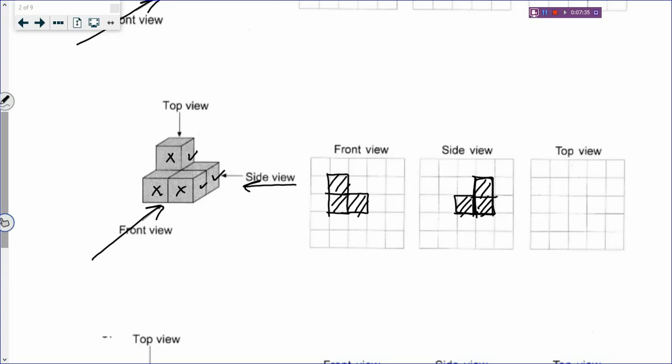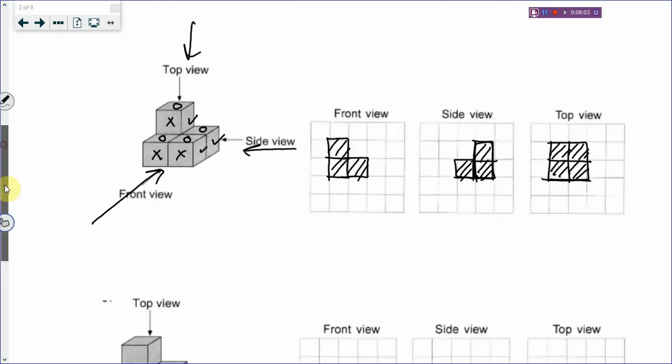Okay, now the top view, if you look from above, you will see 2 squares on the left and 2 squares on the right. So which means that when you draw the top view, it will be something like this, and you cut into four smaller boxes. That is your top view. And again, you have to do some shading. So you can see that it's quite easy to draw the front view, side view, and the top view.